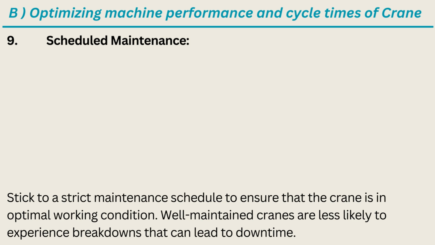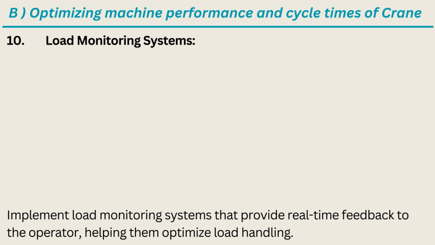9. Scheduled maintenance. Stick to a strict maintenance schedule to ensure that the crane is in optimal working condition. Well-maintained cranes are less likely to experience breakdowns that can lead to downtime. 10. Load monitoring systems. Implement load monitoring systems that provide real-time feedback to the operator, helping them optimize load handling.